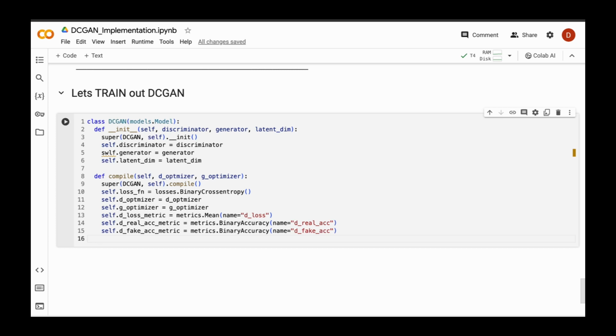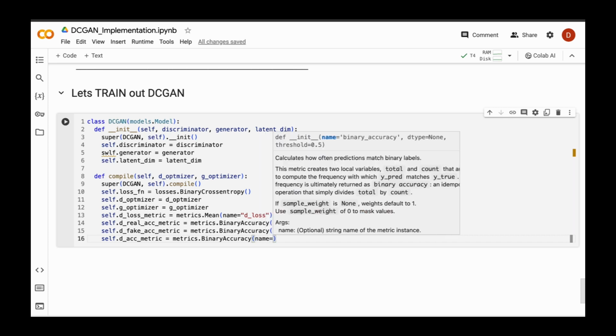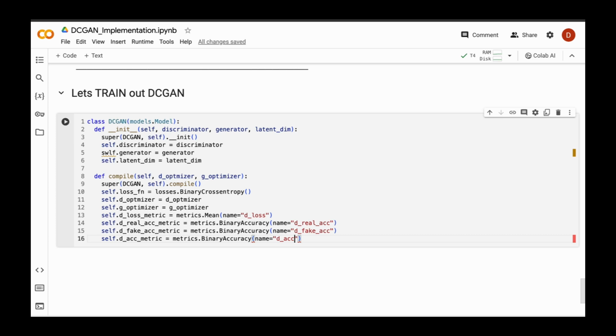Then we will have accuracy metric, so self dot d accuracy metric equal to metrics dot binary accuracy, name equal to discriminator accuracy.